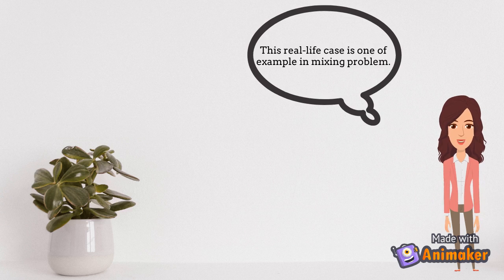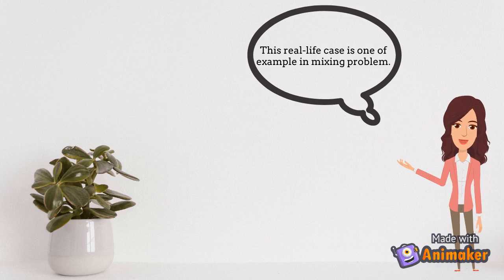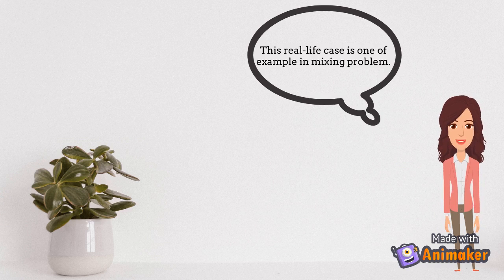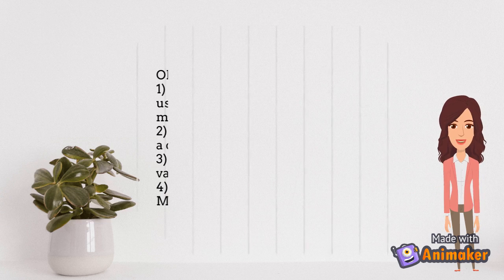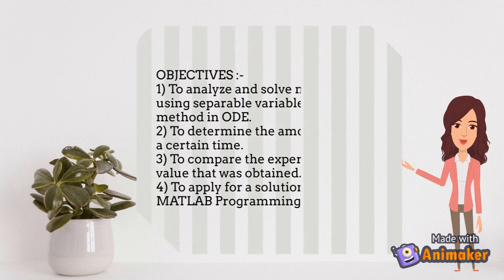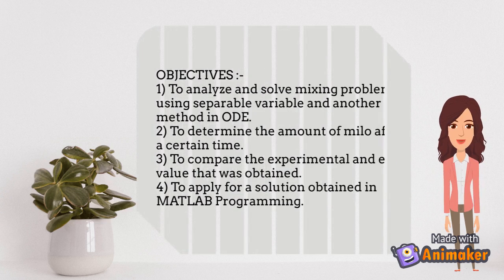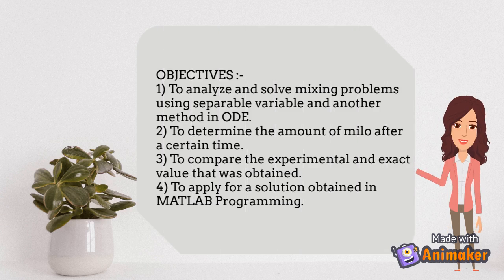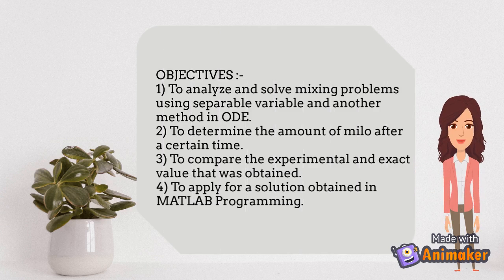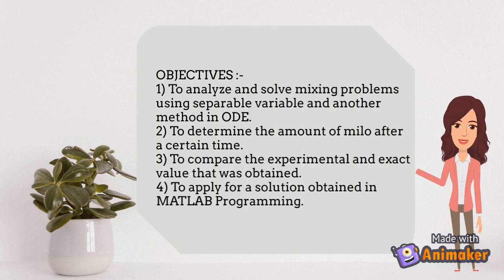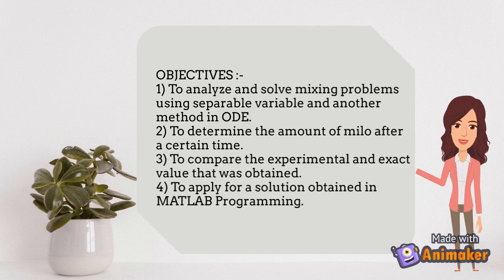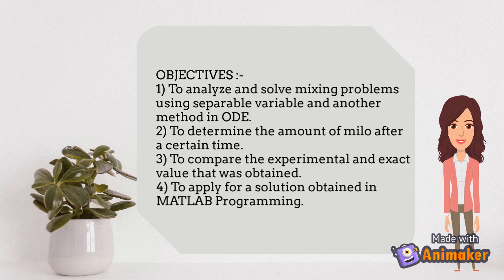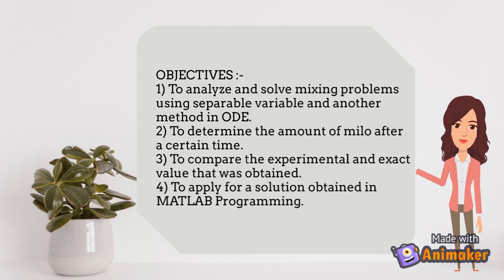This real-life case is one example of a mixing problem. The objectives are to analyze and solve mixing problems using separable variables and another method in ordinary differential equations to determine the amount of Milo after a certain time, to compare the experimental and exact values that were obtained, and to apply the solution obtained in MATLAB programming.